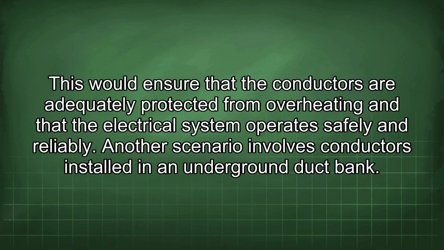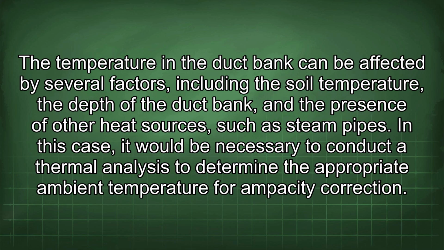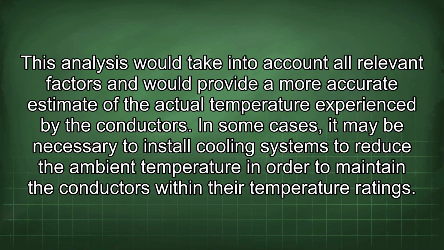Another scenario involves conductors installed in an underground duct bank. The temperature in the duct bank can be affected by several factors, including the soil temperature, the depth of the duct bank, and the presence of other heat sources, such as steam pipes. In this case, it would be necessary to conduct a thermal analysis to determine the appropriate ambient temperature for ampacity correction. This analysis would take into account all relevant factors and would provide a more accurate estimate of the actual temperature experienced by the conductor.